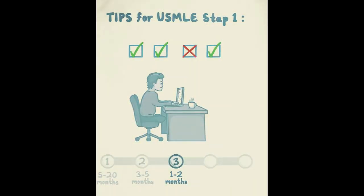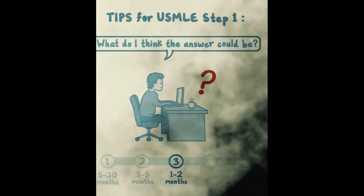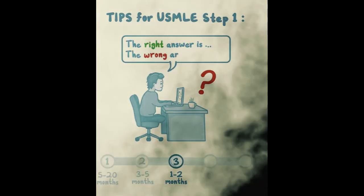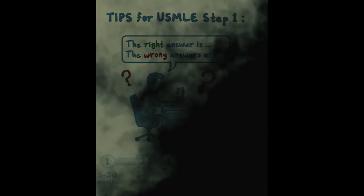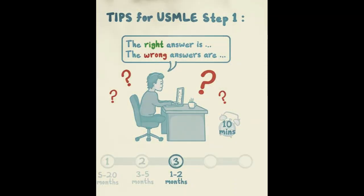Remember, it's best to actively think rather than passively read or watch. Spend most of your time doing questions, then going back over your answers — that's where you learn why you're getting things right or wrong. Here's how I like to approach questions: first, cover up the answer options and think about what the answer would be before looking at the choices. After coming up with an answer, verbalize why the right answer is right and why the wrong answers are wrong. Then ask: what would have to change in the question to make a wrong answer correct? Finally, identify what you didn't understand and go look it up — spending 10 minutes on primary resources like books, high-yield materials, or videos is absolutely worth it.